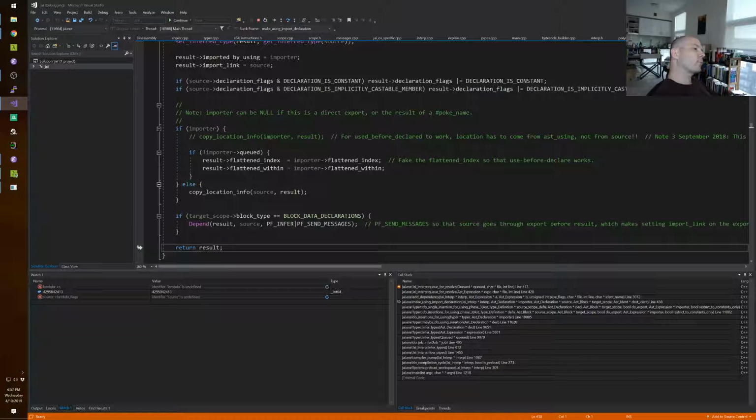Right. This one is not easy to get rid of. Not as easy as the other one because of this. Except that I think we said we're not exporting import links anymore.